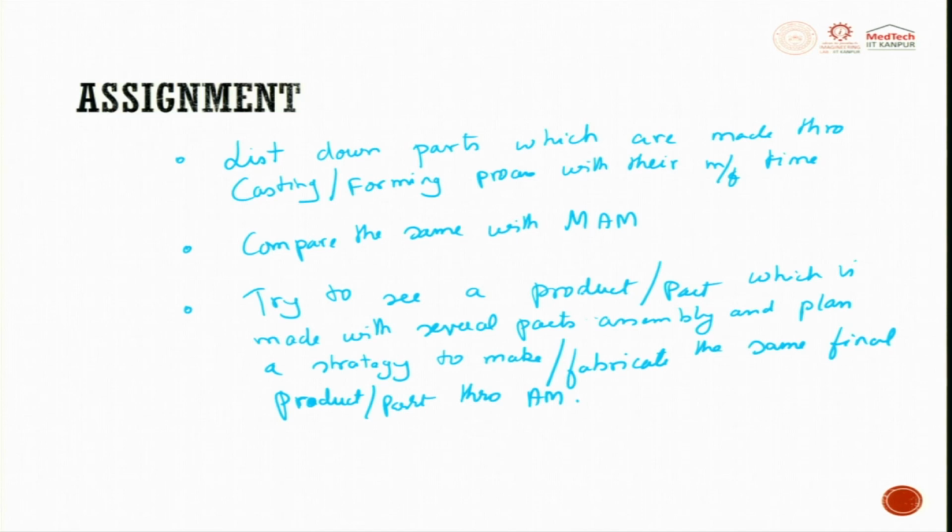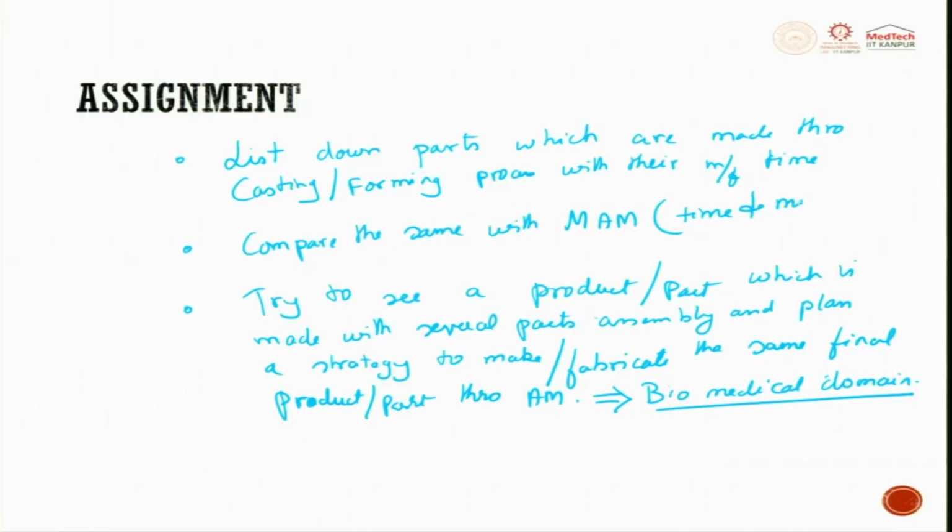Try to look for some biomedical domain. Okay. So, look into this and then see. So, here in this last question, you will try to compare how the time reduction is done, and the top two questions are linked. So, you will try to see in casting, forging how much time it takes, and directly doing by metal additive manufacturing how much time it takes. Okay. So, comparison you can do with respect to microstructure. So, I will say compare in terms of time and microstructure.